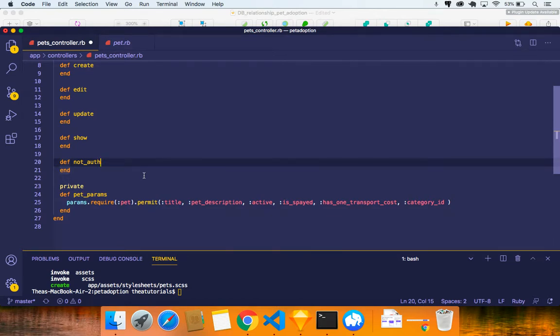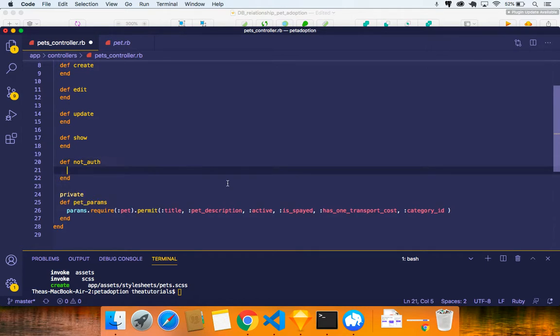it'll be very difficult to get the pet parameters by the ID from the pet table. You know what I mean? So it's going to be hard to just, so let's just try it anyway first.